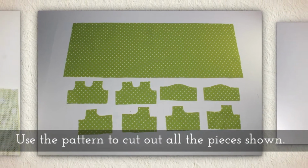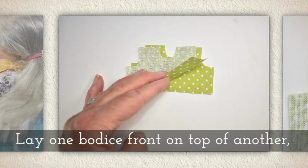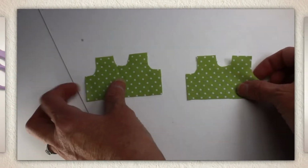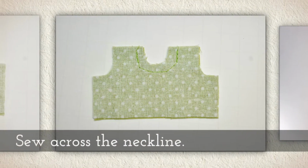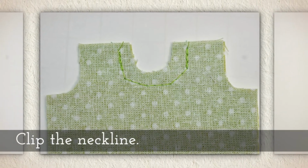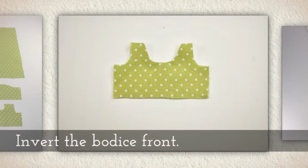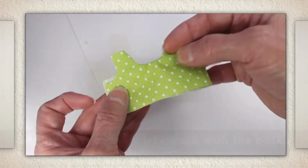Use the pattern to cut out all the pieces shown. Lay one bodice front on top of another, keeping right sides together. In other words, the pretty side will touch the pretty side like you see me doing there. Sew across the neckline, clip the neckline, which is what I'm doing here with these tiny little scissors. Invert the bodice front, just like that.